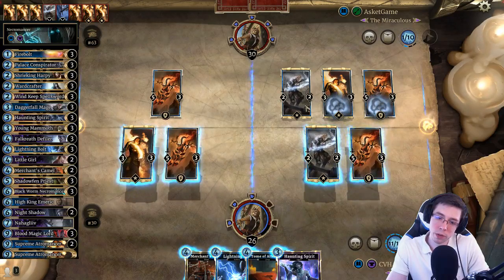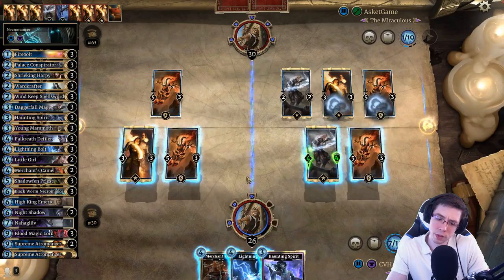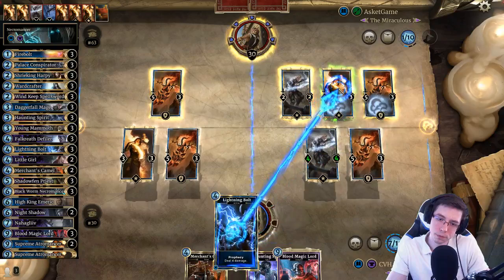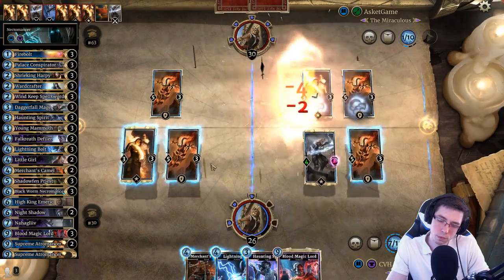A good tome target would be one of these on that. I think we'll tome up the Daggerfall. I think that's better than playing the Camel this turn. Alright, we have a play for next turn. Sheor take you.